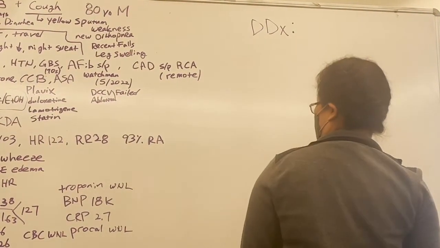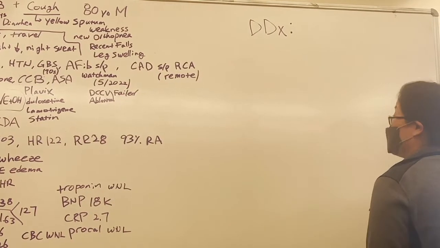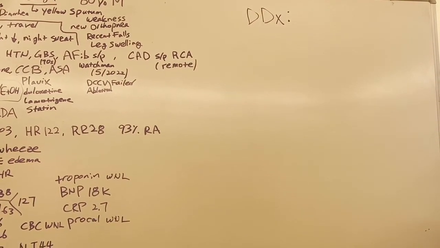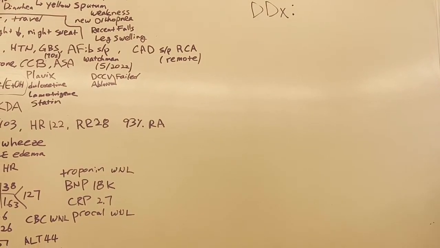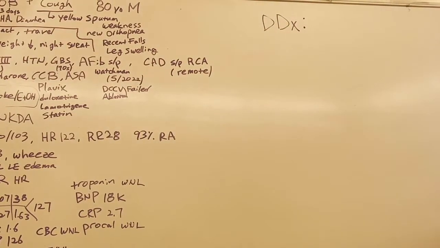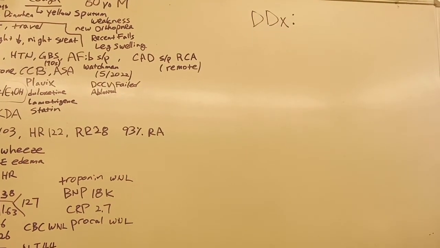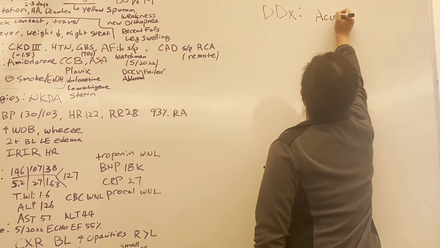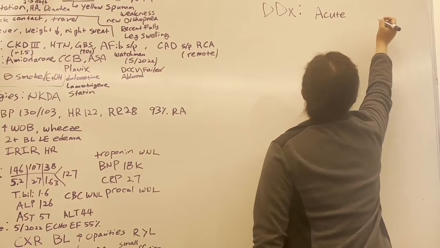All right. So now let's run a differential diagnosis before we decide what we think is causing this patient's symptoms and how we're going to manage it. So I'm going to start in the back and work our way this way, the interns and then we'll go to seconds. On your differential diagnosis, what do you think is causing this guy's symptoms? Acute decompensation. Okay, why do you say that? I guess the BNP is high. The X-ray we talked about.